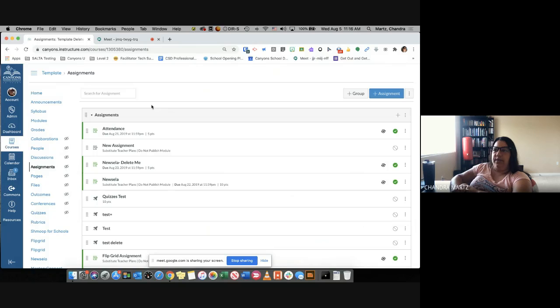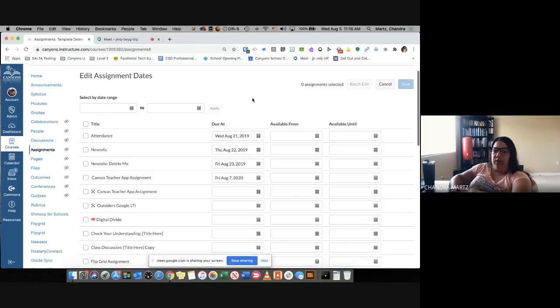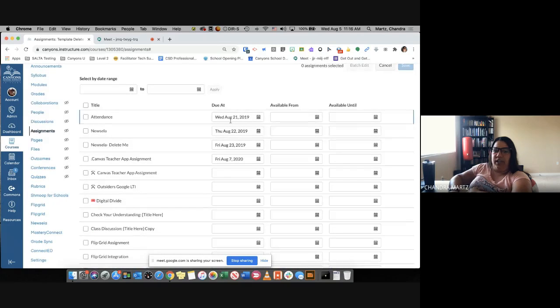Okay, so this next feature is probably one of my new favorite features that Canvas has to offer, and that's mass changing assignment due dates. I know that when you move assignments, or you import a new course and it asks you to redo the assignment due dates, it does it, but it doesn't make it the best. So if you want to redo due dates, the best way to do that is go into your assignments right here. And on those three little dots now, there's a button called Edit Assignment Dates. It actually allows you to go in and change any due dates that you need.